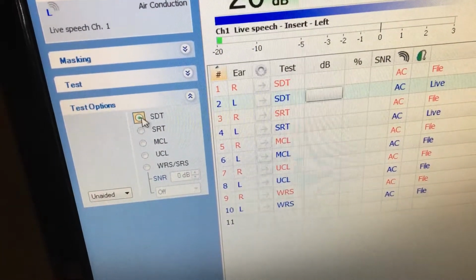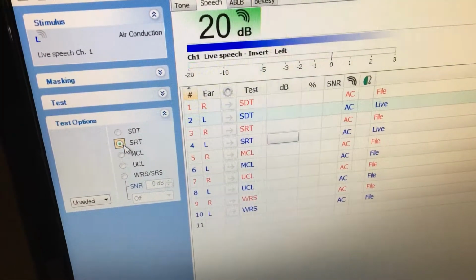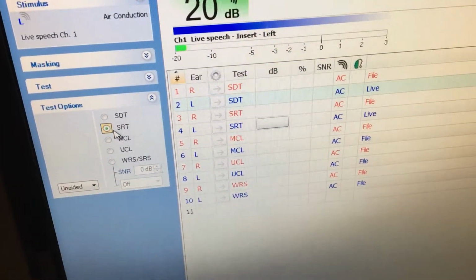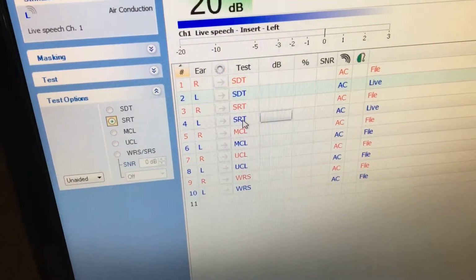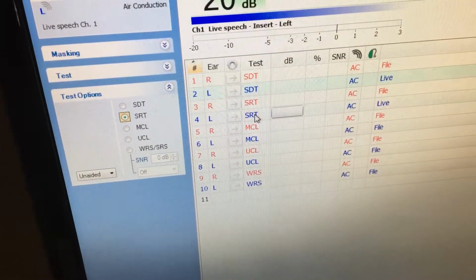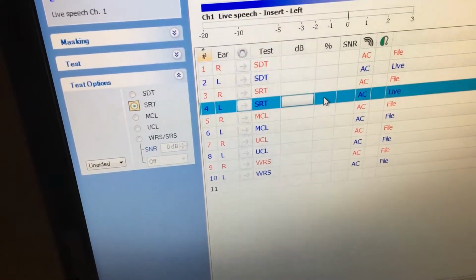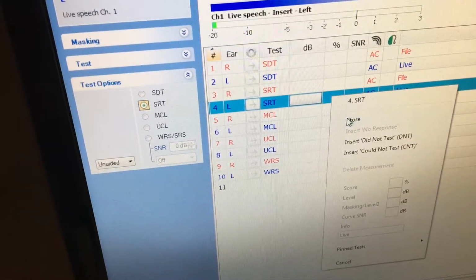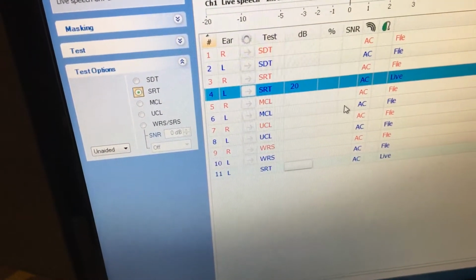And if you see, you click on the SDT button, this changes to there. And the SRTs and so on. So let's say you're doing SRTs, it'll highlight SRTs. At the same time, if you press store, it won't do anything. So basically you have to click on the mouse, right click, and store. Yep. So it's a conjunction in this case, only for speech.